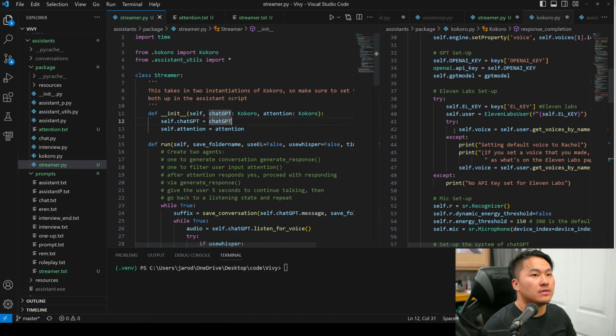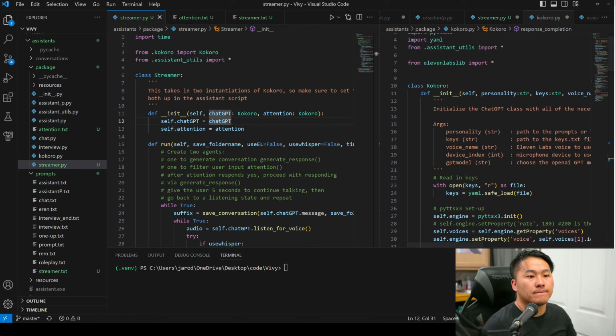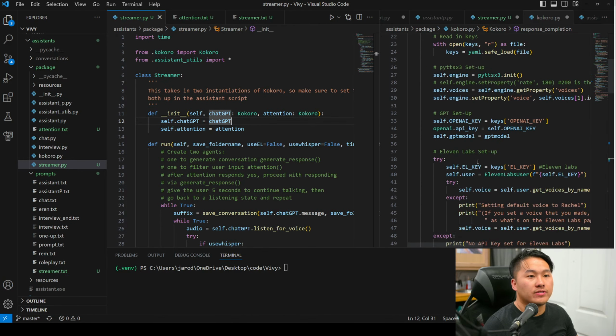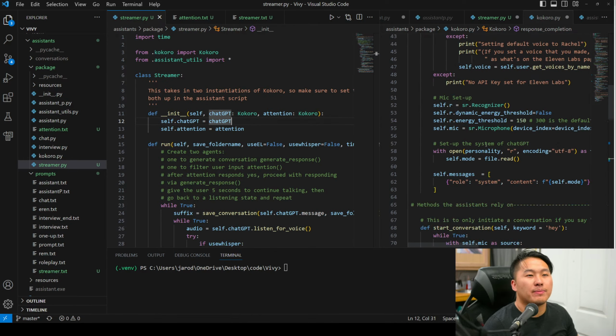So path to the personalities. Okay, so I still have to open them up, and then I open them up as modes.